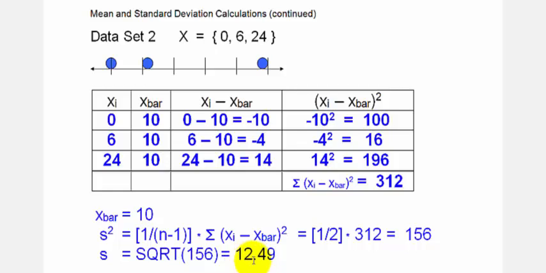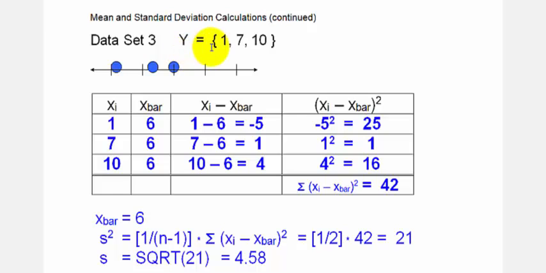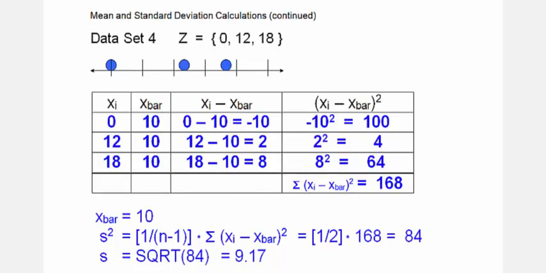Data set 3 had the same standard deviation as data set 1. The mean was different because these three values were shifted to the right one unit, therefore the mean would be shifted one unit to the right, but the standard deviation square root of 21 is exactly the same. And the last data set, data set 4, s squared turns out to be 84, so sample variance is 84, the standard deviation was the square root of 84 which is approximately 9.17.